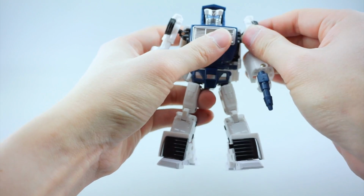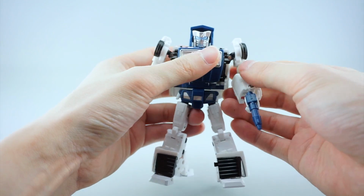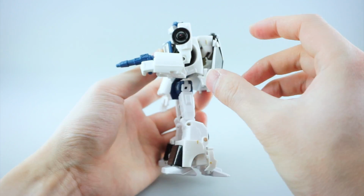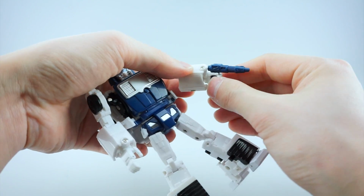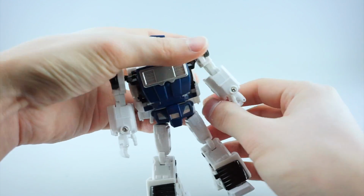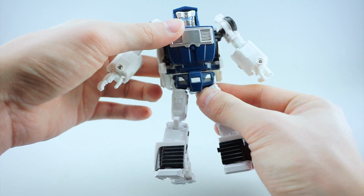He does have double hinge shoulders that we use for transformation. He does have nice tight ball joints for shoulders, so no all polygon action here. He does have a bit of a bicep swivel, single jointed elbow joint, goes about 90 degrees. His wrists are MP style, just swivels, and his hands are just MP style hands, no articulated thumb, and just his 4 fingers on a single pin joint there. His waist does swivel here. It does look kind of funny once you go a little further than 45 degrees or so, but it's fine.